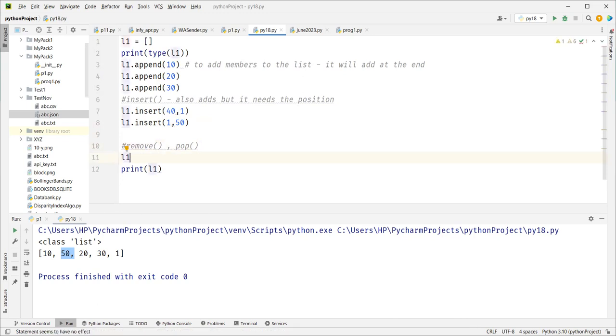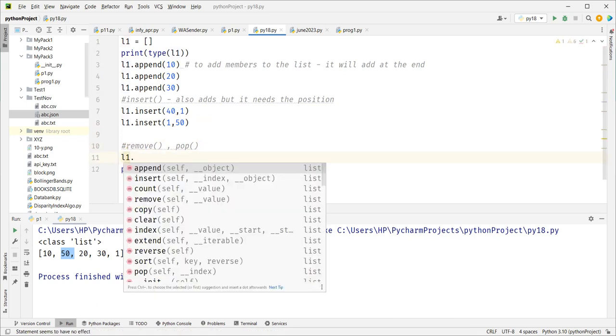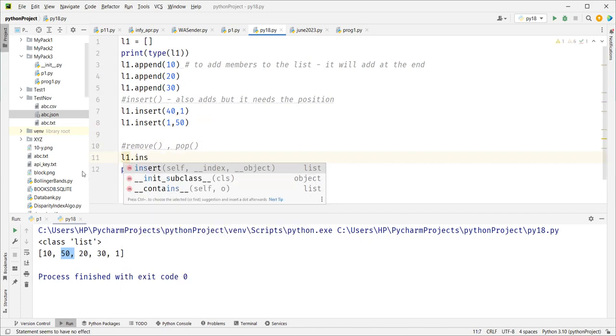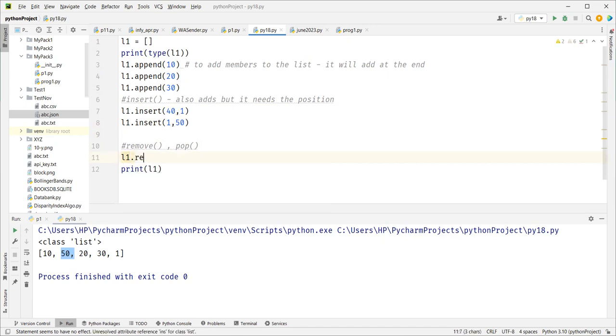Similarly, just like we saw insert, let's see this. L1 dot insert takes index and the object. For remove, it takes a value, that means the value to be removed.